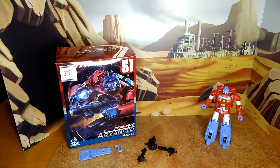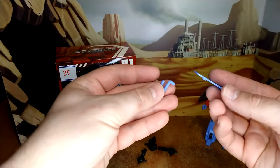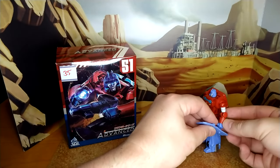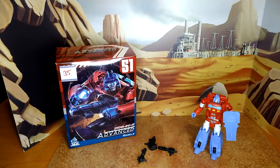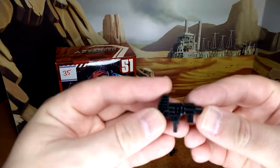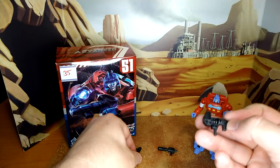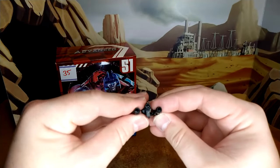This piece is part of the truck mode but you can use it as a shield — you plug that peg into the hole, like this. You could also use it as a shovel, which is more of a working-class tool for this guy. One of the guns kind of reminds me of Optimus Prime's ion blaster — it's a little short, but that design really brings it out.